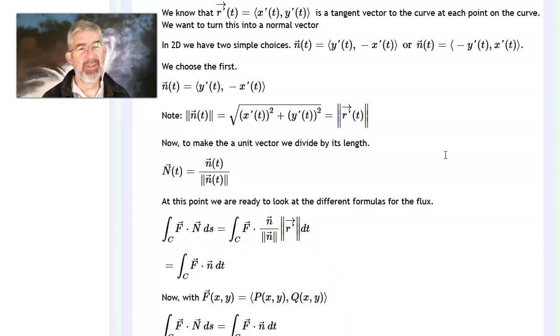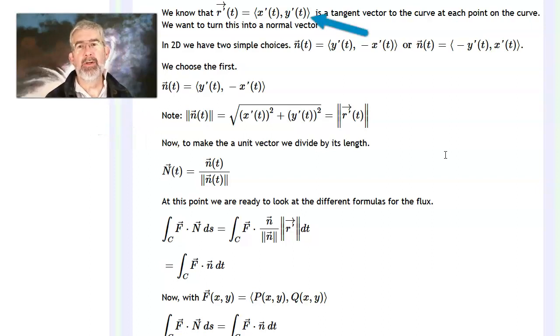I said, it's funny as I say that, normalize it. Normalize it usually means making it a unit vector, but the word normal means perpendicular. Normal is used way too often to mean too many different things. The thing I do want to note here, though, is that the length of this vector n is exactly the same as the length of r prime, right?